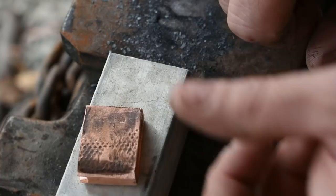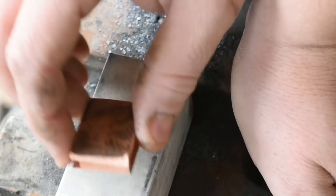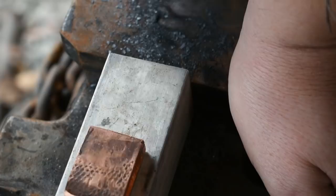Instead of showing you my attempt, which is the first one that I've ever made, it's better to go watch someone that really knows what they're doing on this part. Like I said, I'm happy with this, but it's the first one I've ever done. So anyway, let's get it fixed up and get it fluxed and get the soldering done, and then we'll move on to the suba.